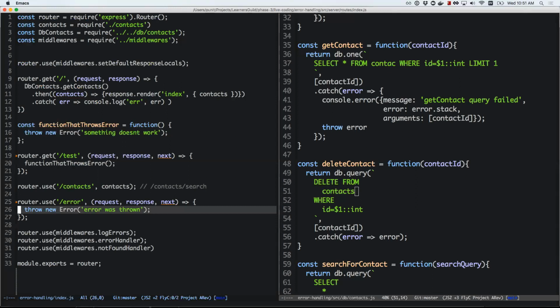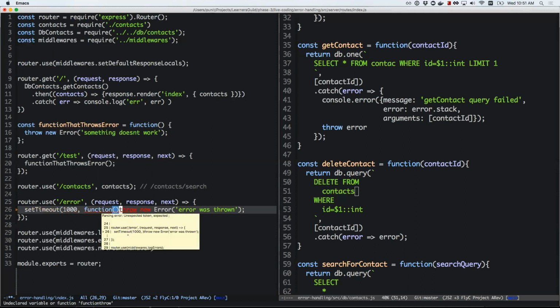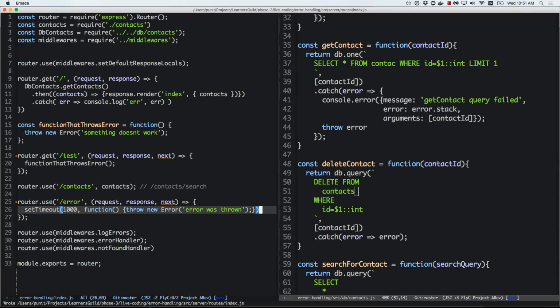So now let's try doing an asynchronous error. How do we throw an asynchronous error? Let's use setTimeout after a second, and put this in the function. What do you think is going to happen after 1,000 milliseconds? It's going to go back to Trump's face.